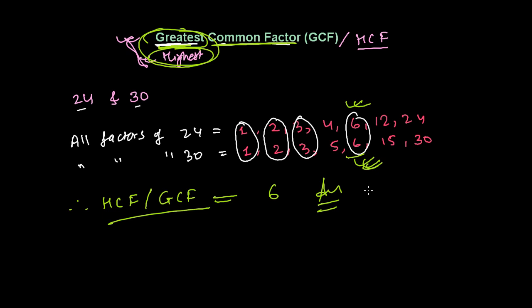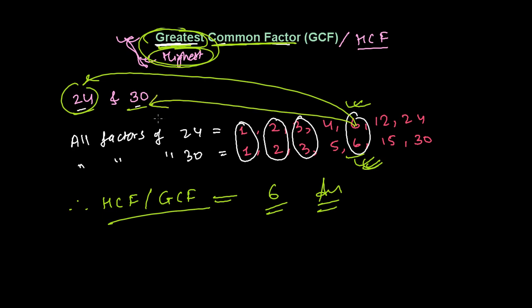So the question has asked us, what is the greatest common factor of 24 and 30? The greatest common factor of 24 and 30 is 6. The biggest common factor means the factor which can divide 24 and which can divide 30 also, and that should be the biggest one. This is very helpful in word problems. Many types of word problems will come, and you will learn very good things. It's a very applicable concept in mathematics.